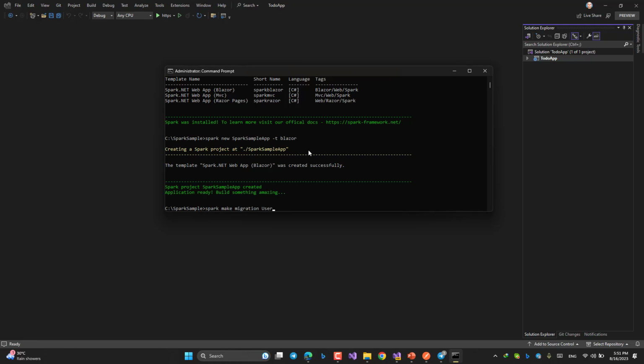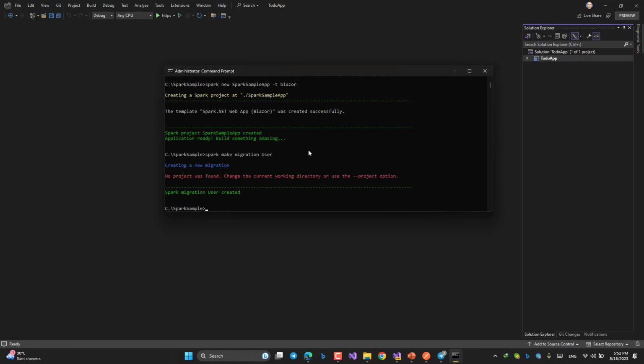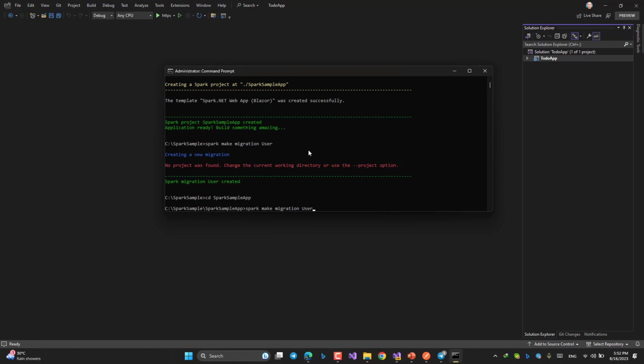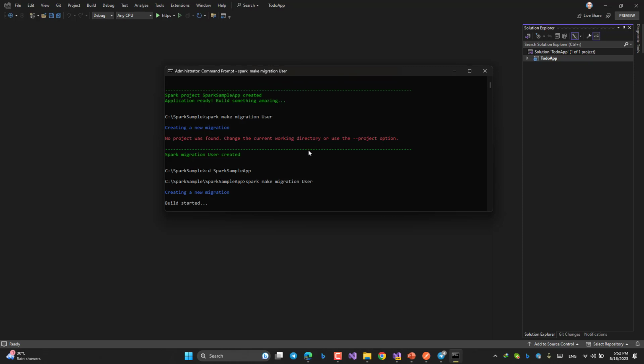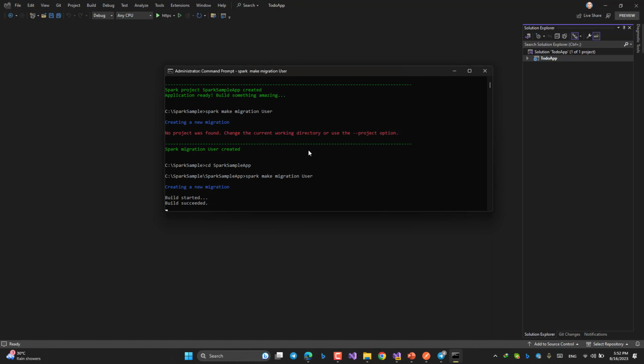Now it's time to do migration. It can't, because we need to go inside the solution. So, cd. Now my migration would work. I will explain to you the reason for migration later.